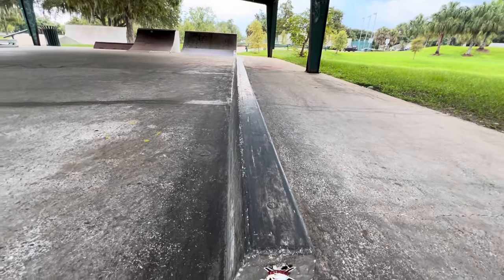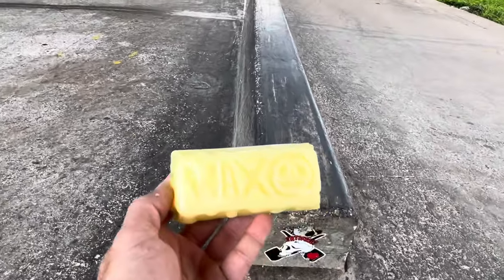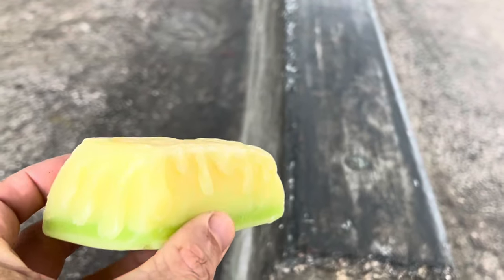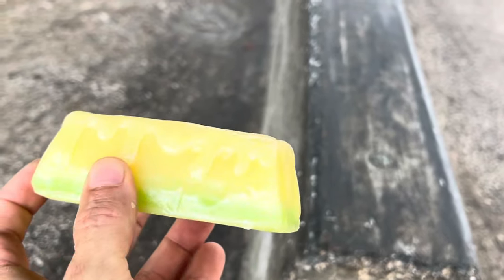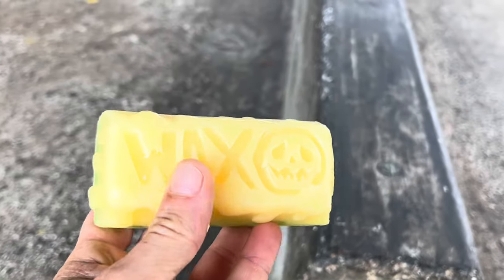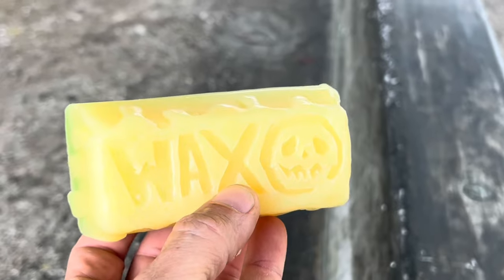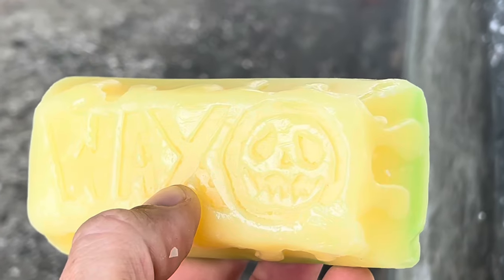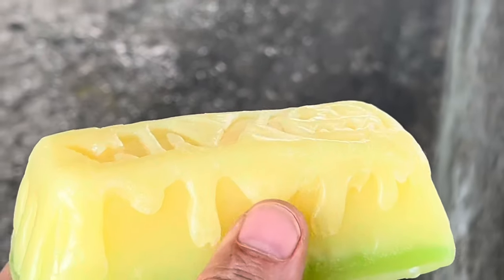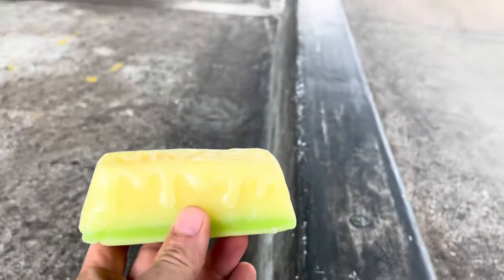But before we get some, we got some Waxo wax, straight from Texas. Supposedly, best of the best. I'm just gonna put it to the test, see if it's better than our local Florida wax, Ultra Slappy Wax. But this looks like some good shit. All right, let's butter this baby up.